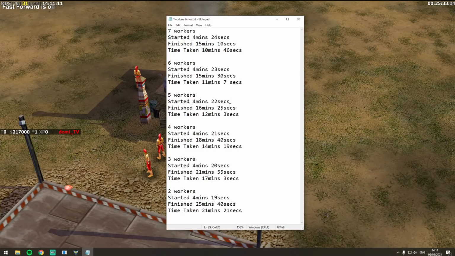So basically, if you had 7 workers, you're going to be collecting a full supply. It was of 30k, by the way. I think it was 30k. You're going to be collecting 30k in 10 minutes 46. If you then drop 1 worker, so you're saving yourself $200, you're then going to save yourself a few seconds.